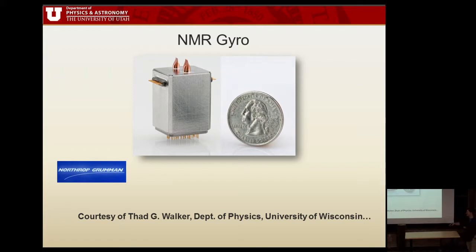So I didn't talk about the 131. It's quadrupole, so it relaxes faster. But if you're pumping continuously, it doesn't matter as much. Now you've got two nuclear isotopes that have oppositely directed magnetic moments relative to their spin. It gives you a lot of cancellation. The whole thing here, of course, is that you have one to sense and you have one that records the rotation of the object. And so you're looking at a phase difference in the spin. So you need very long coherence times. And it's pretty cool. These things are flying in satellites made by Northrop Grumman. And it's all rubidium optical pumping and spin exchange.